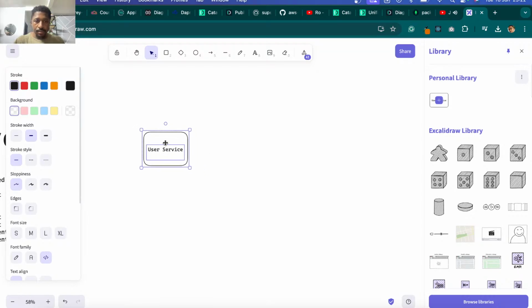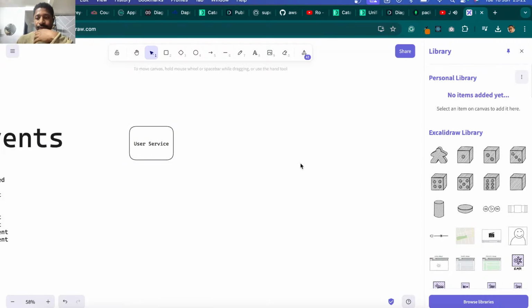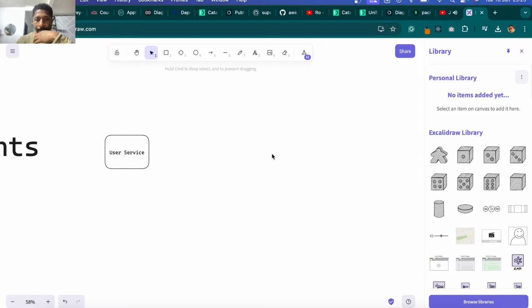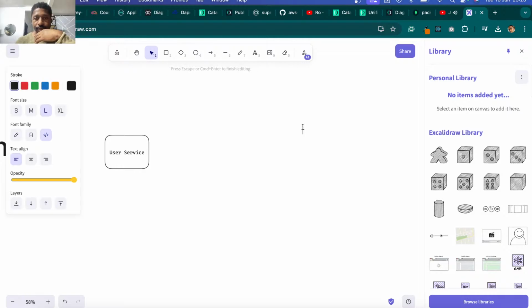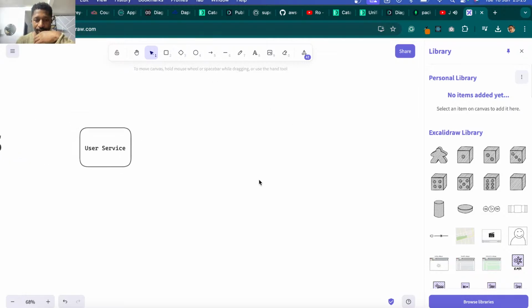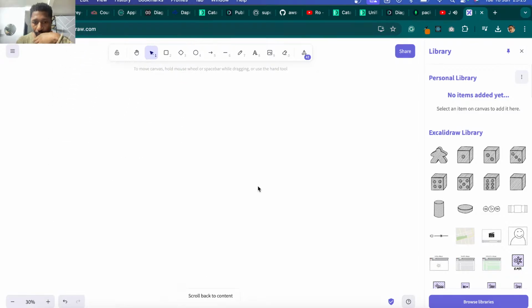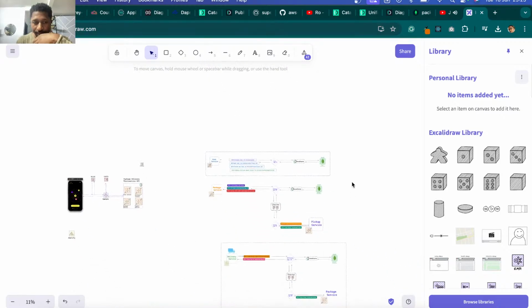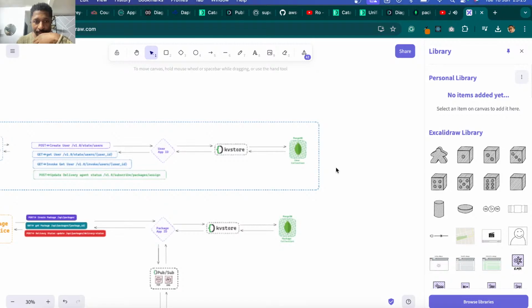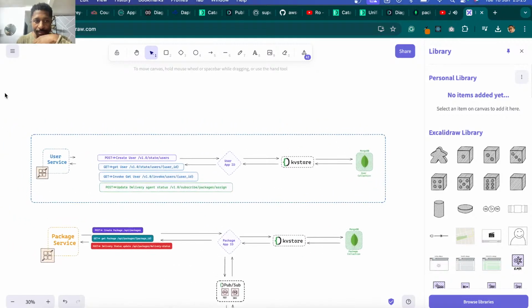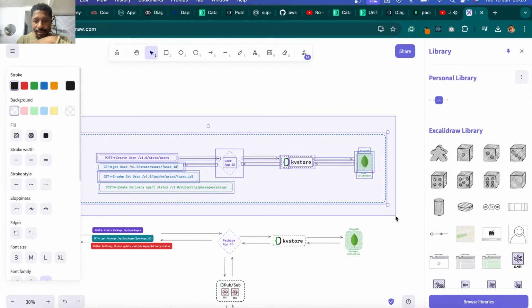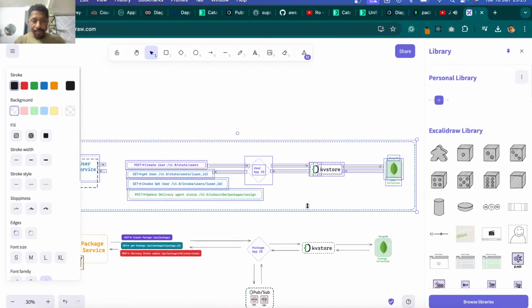So for the user service, the state management solution we'll be using is MongoDB. I think I have the logo for MongoDB somewhere. Yeah, as a matter of fact, this is. Just get this.